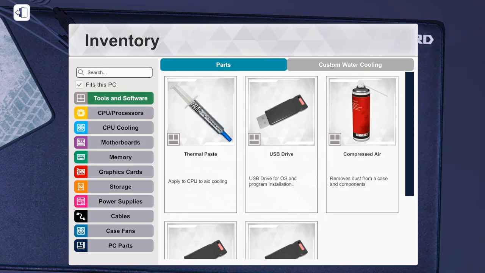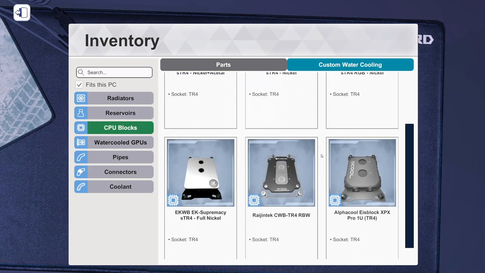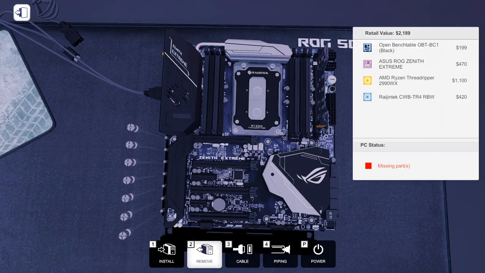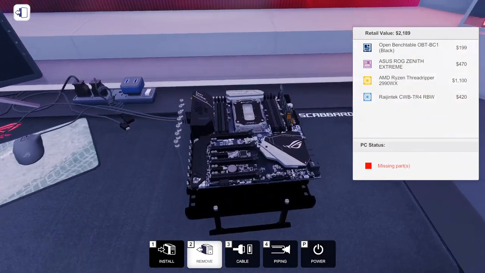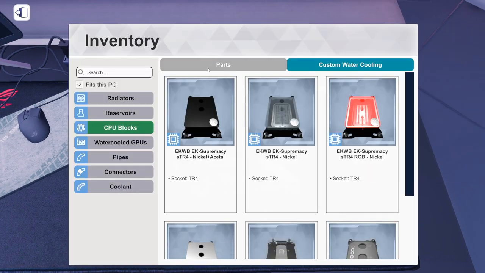Okay, what I'm really curious, can you do custom water cooling? Can you? Okay. I mean, I guess let's try it. Let's go with this. Where am I just going to set the radiator on the side, or do I mount it somewhere? Okay, this is going to be educational. We're going to find out together.